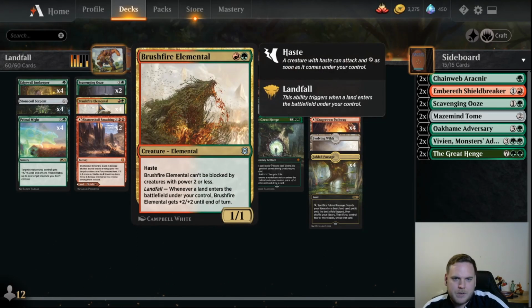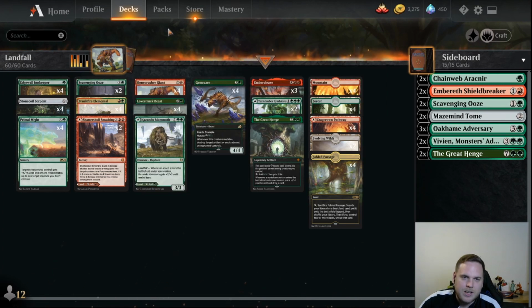Brushfire Elemental, 2 mana, 1/1, haste. It can't be blocked by creatures with power 2 or less, which is really important. There are so many cards like Edgewall Innkeeper, 1/1 tokens, Rogues, Cobra, like there are many cards around that actually have power 2 or less. So this actually has a lot of cases where it just attacks face. And Landfall, whenever a land enters the battlefield, it gets +2/+2 until the end of turn.